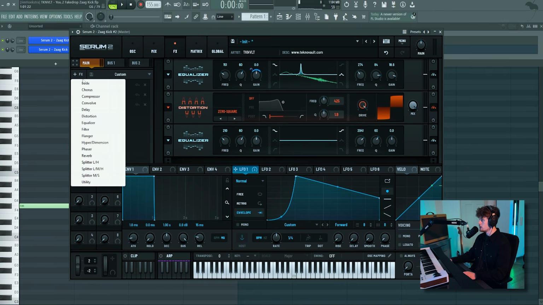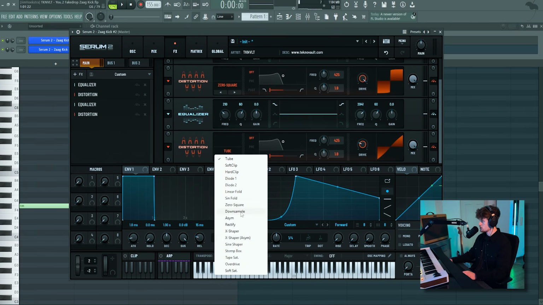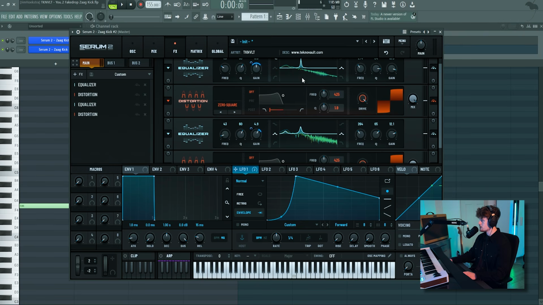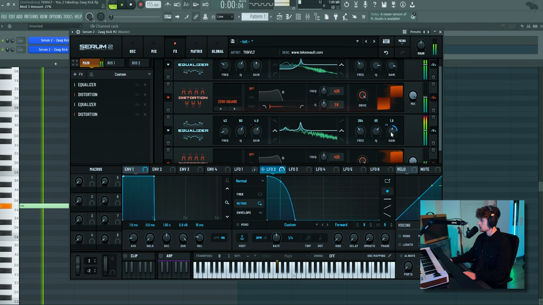Now we're adding another EQ and distortion, the second distortion stage, and we're going to add 0 square all the way up again. Now put this on a bell curve and focus on the lows again. Really make it open up on the sub. But then add LFO1 again. Now you can use another peak at a similar frequency as the first one and just use LFO2 with a shape somewhat like this to let it go from 0 to up.